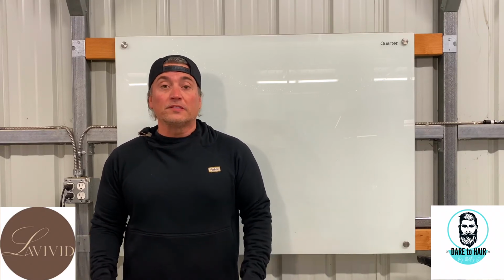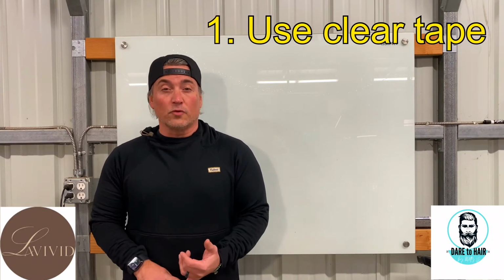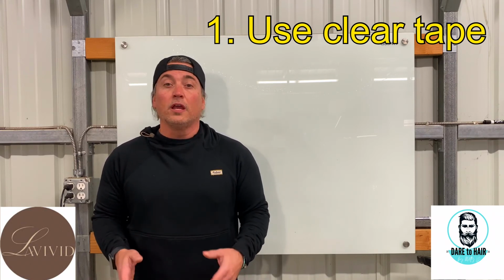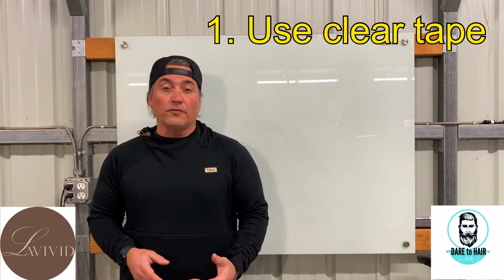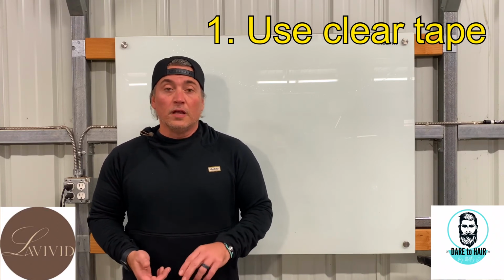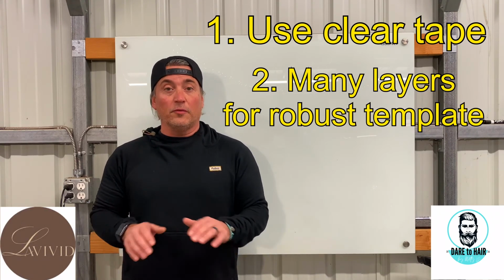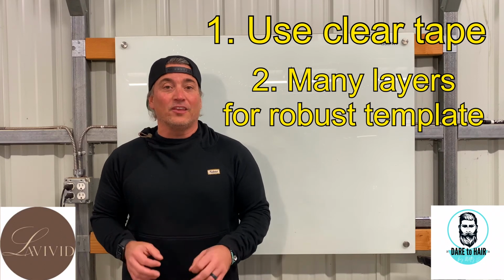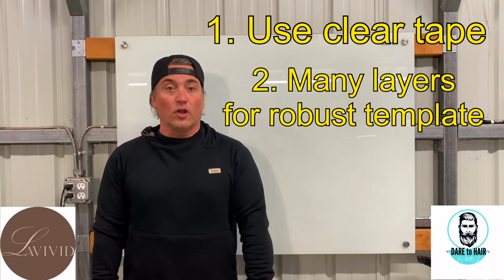There's just a couple of things to keep in mind when you're doing this. First, use something clear. Use a Saran wrap so that you can see through it. If you use something dark, it's hard to see that hairline, and you might not make the template good enough. Tip number 2. Don't be afraid to, when you're using that cross method of putting the packing tape on there, put 3 or 4 different levels on there. That way it's nice and thick and you make a good template that you can use, and then it'll stay good for a long time.